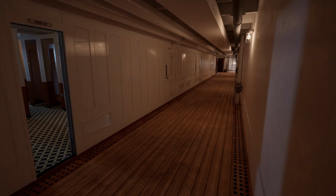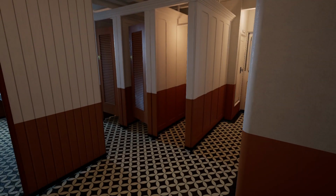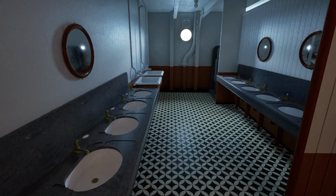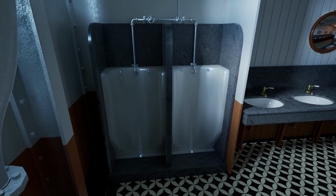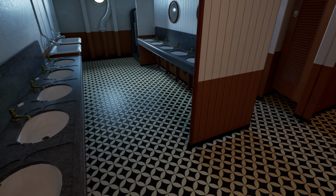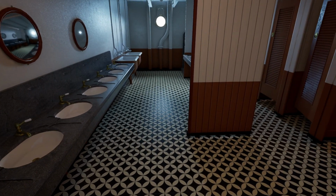There's a handful of spaces that are important here, but notably, this is the lavatory I was just talking about when we were in the Ash Place. This is a steward's lavatory. Standard for most bathrooms on board, although the ones for ladies, for stewardesses or female passengers, would not have urinals. But other than that, this was standard for pretty much everything except first class, which had a little bit different arrangement, but not dramatically different.